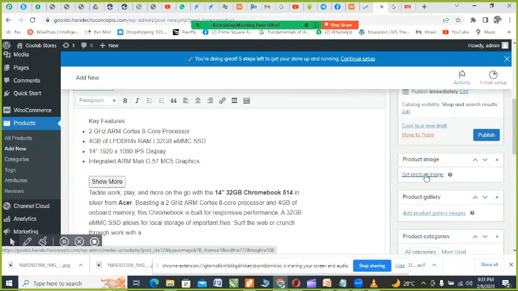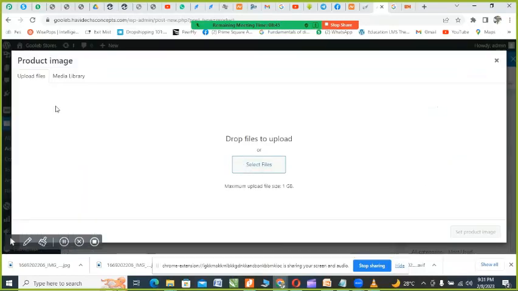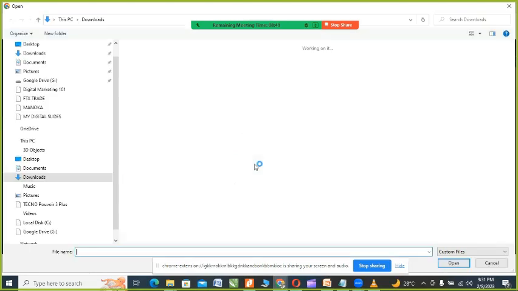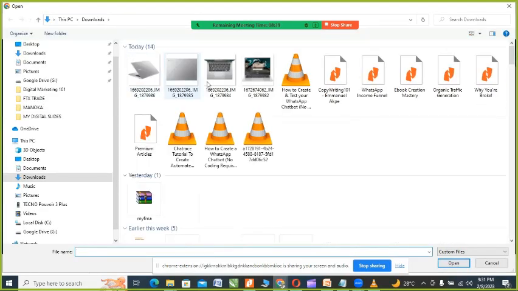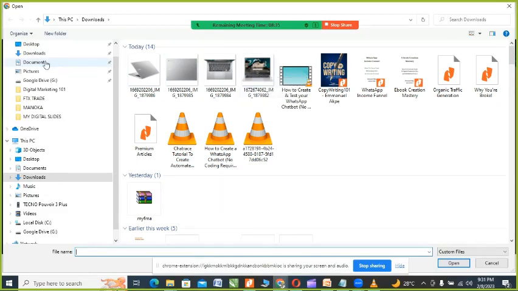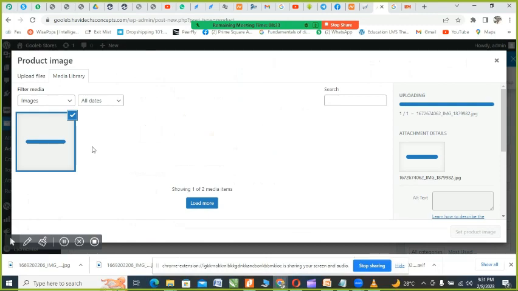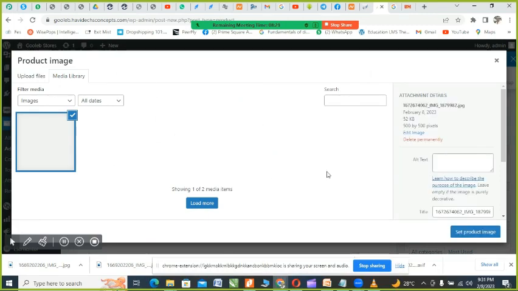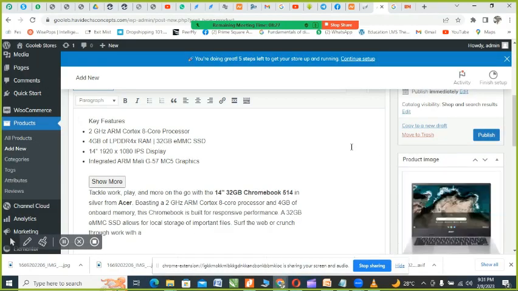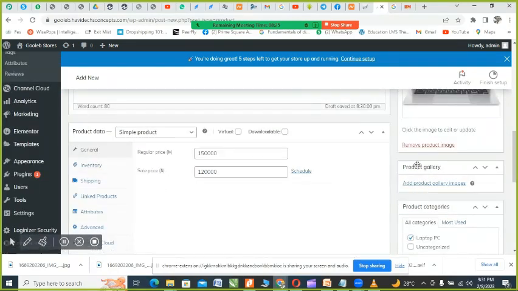Then next thing will be the product image. So I'll have to import the product image. From here, I'll click select files. I'll go to the gallery and pick the products, the download folder, pick this one, set product image. Then the other gallery pictures, I'll pick them as well.